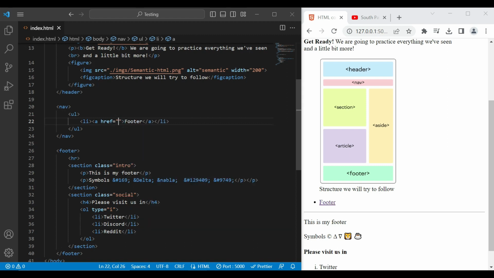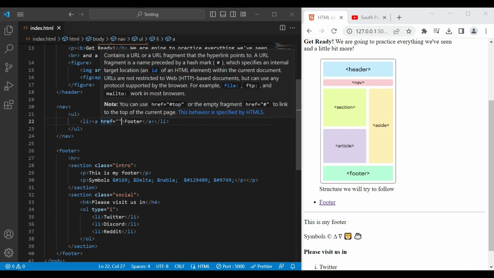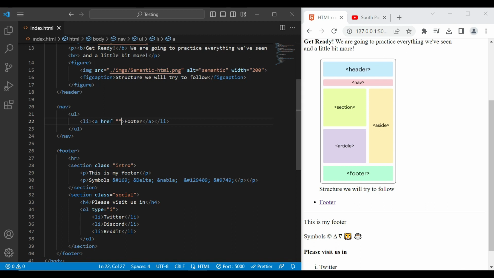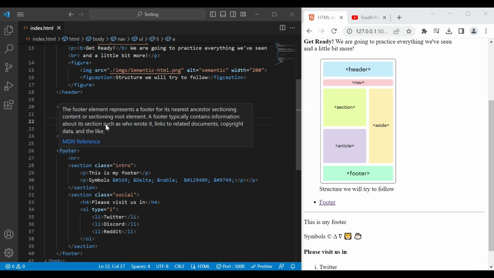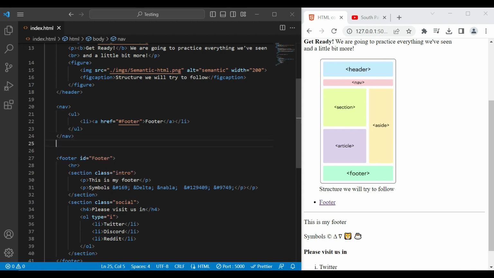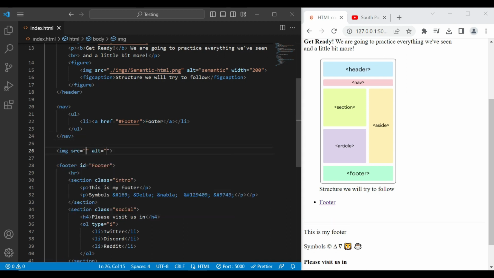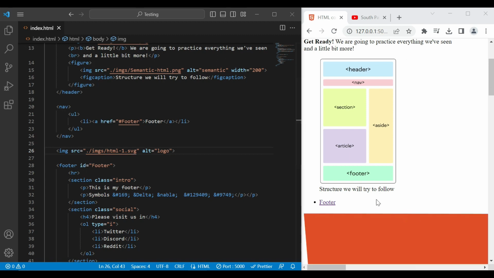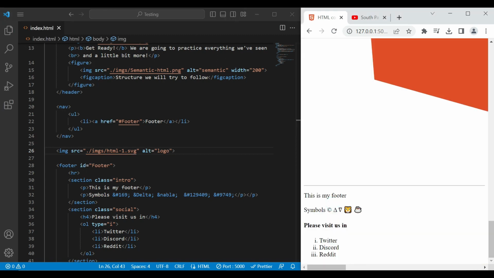Okay, and remember here the href, remember when I told you that the anchor tag is going to lead you to another document or section within the same document, and in order to achieve that, we can use the ID attribute footer, but we need to set that right here. The ID is going to be footer. In order to see what's going on, let me just insert an image. It's going to be just the logo to make some space between the nav and the footer. There you go. If you click the footer, it's going to lead us to the footer.